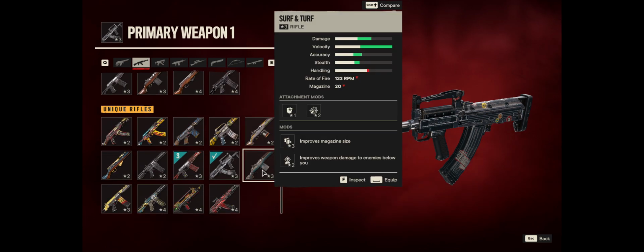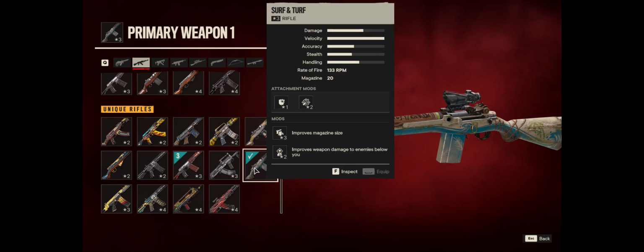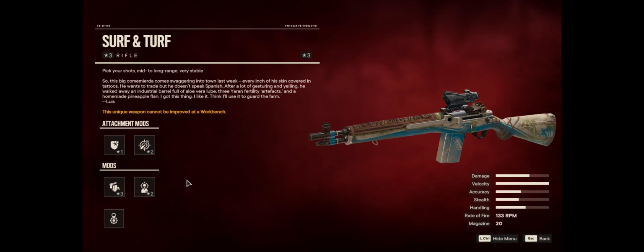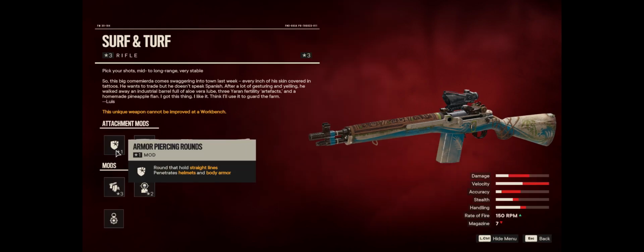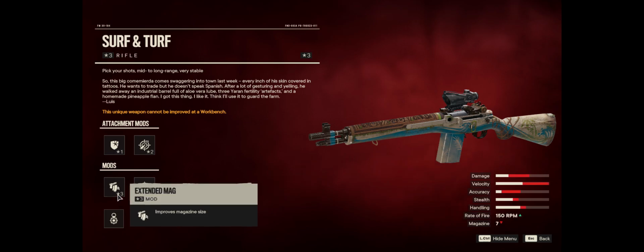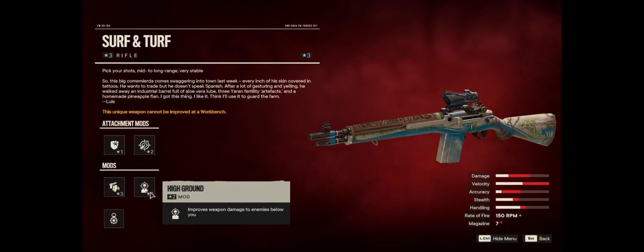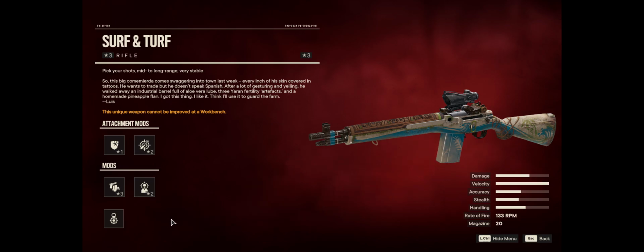The next gun we'll be testing is the Surf and Turf rifle. That looks awesome, by the way. Okay, it improves magazine size, and it improves weapon damage to enemies below you. Alright, F key for information. Armor piercing rounds. Rounds that hold straight lines, penetrate helmets and body armor. Alright. The ACOG mod, 4 times mid-range optic with a precision target. Then we have the mod that improves magazine size from 7 to 20. Here it improves damage to enemies below you, like that.